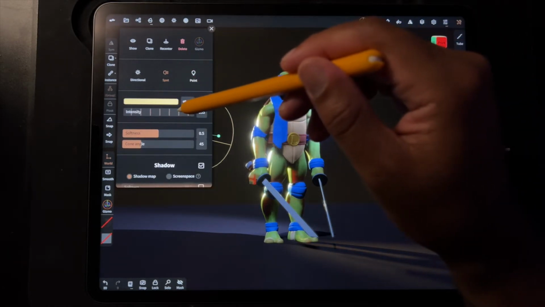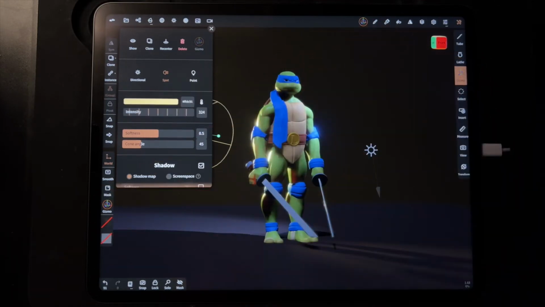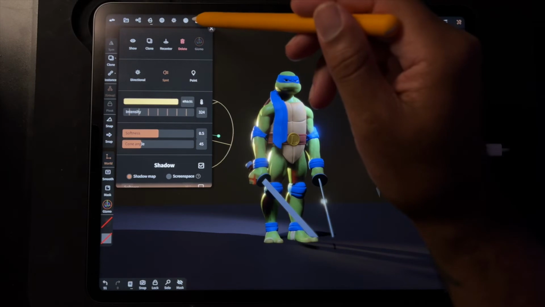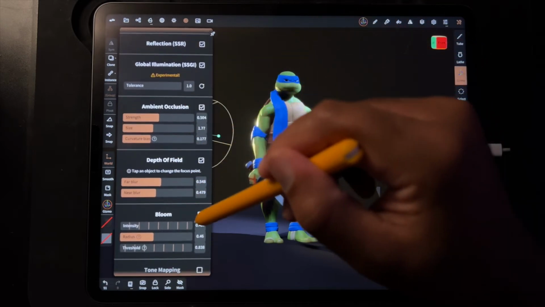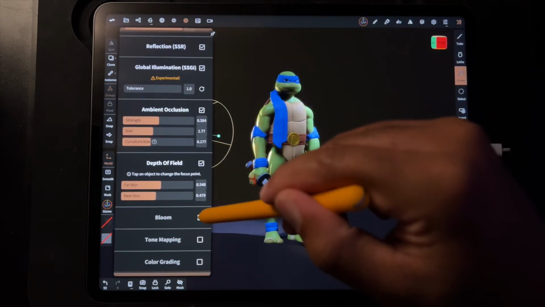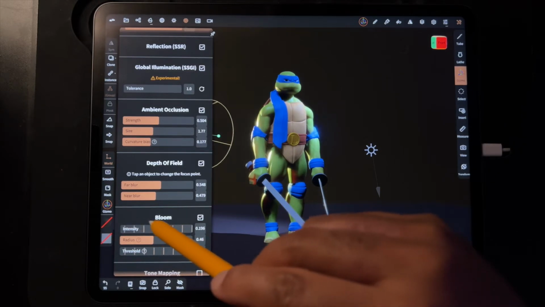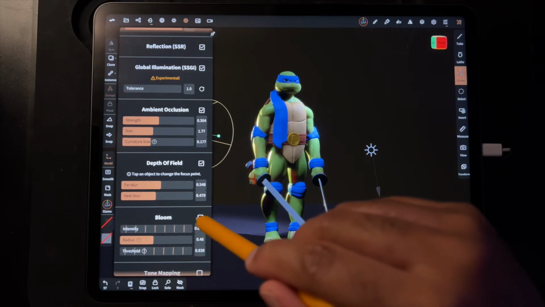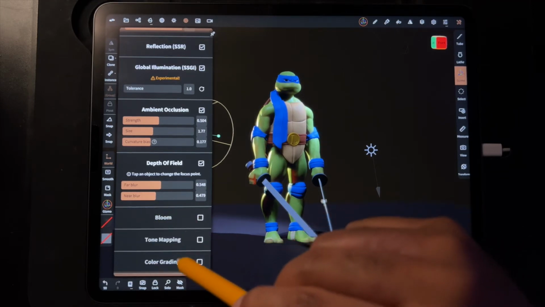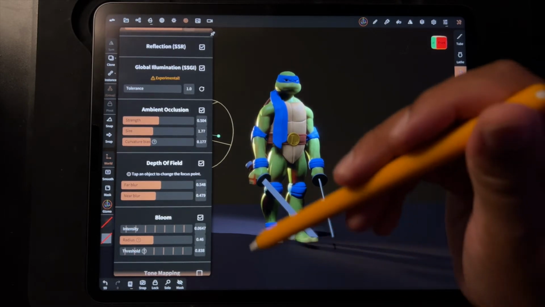So let's bring the intensity down. And maybe we can take some bloom off of it, because blue makes things really shiny, and I don't really like that. It's not very realistic. There's certain things that are shiny like that, but for the most part, things aren't super, super shiny.